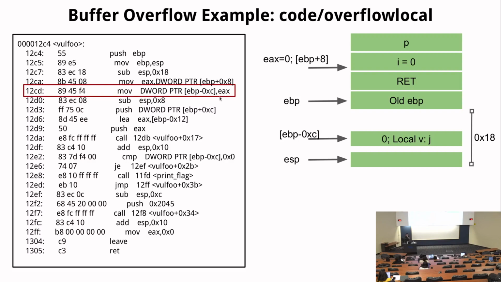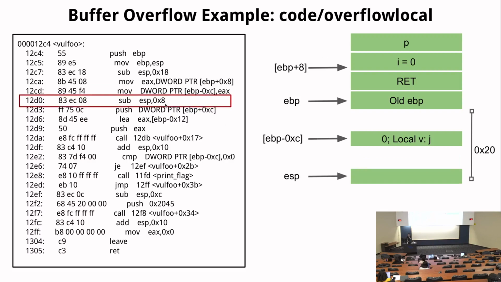And that local variable's address is EBP minus C. And that is exactly in the middle of where we reserved this whole space, right? It's in the middle. So that is actually the local variable J. Of course, at binary code level, you do not say those names anymore. At binary level, the CPU doesn't care about program names. The CPU only says addresses and registers. Then we subtract from ESP again to get more space.